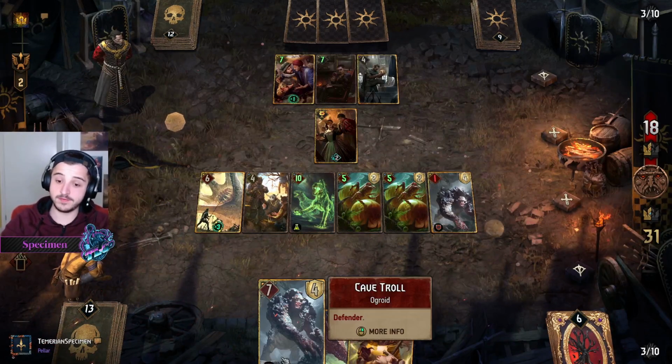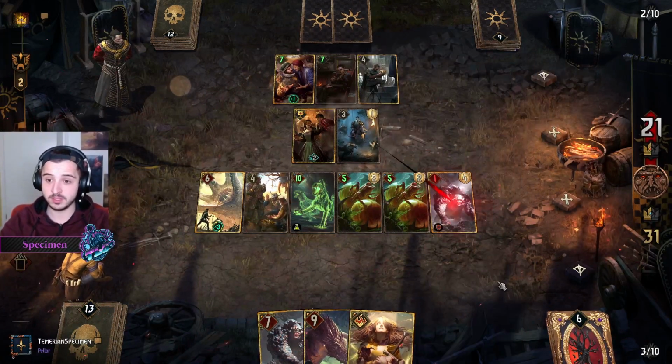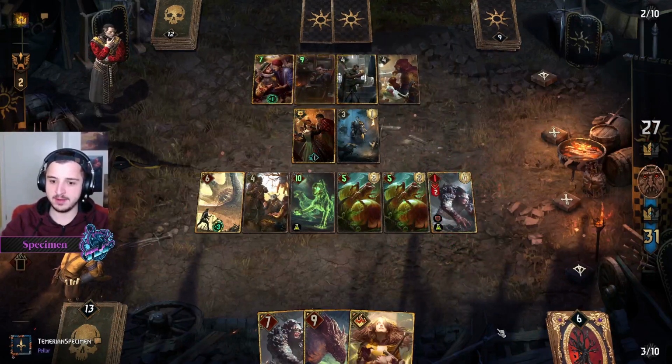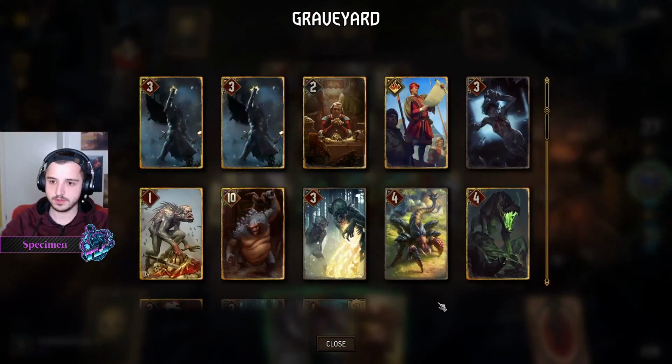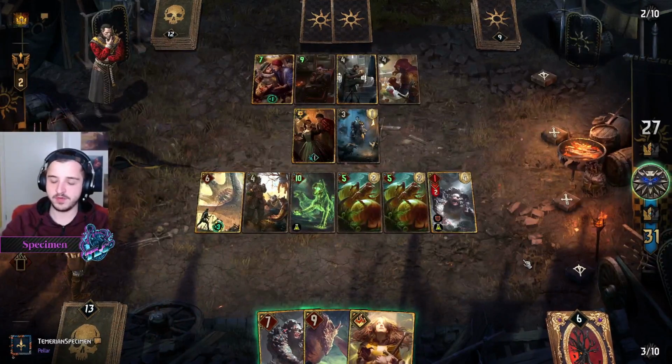So obviously I've got another defender here, and potentially I've got another defender here if I do want it as well, right? So, okay, so this is unfortunate. Obviously he's gone for the bleed on it, which will kill it. This is where Death Shadow would come in if I kept it.